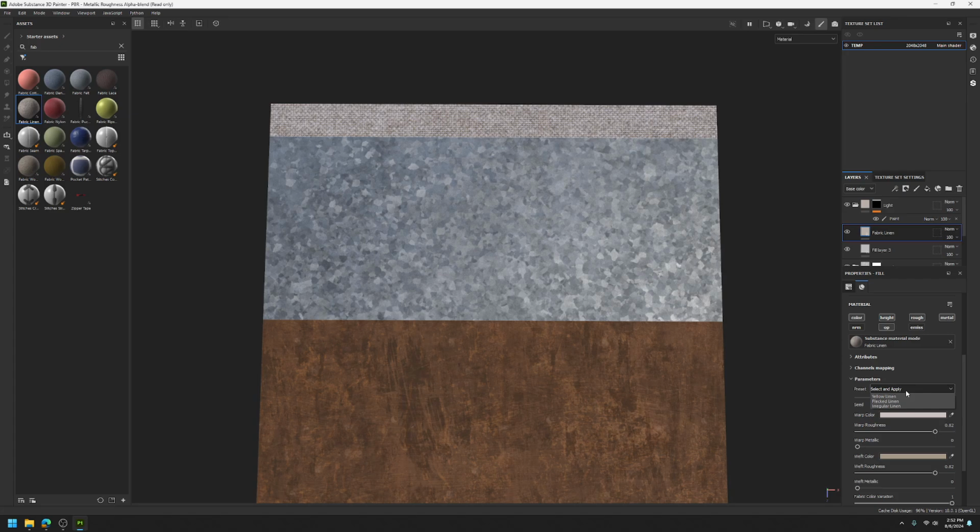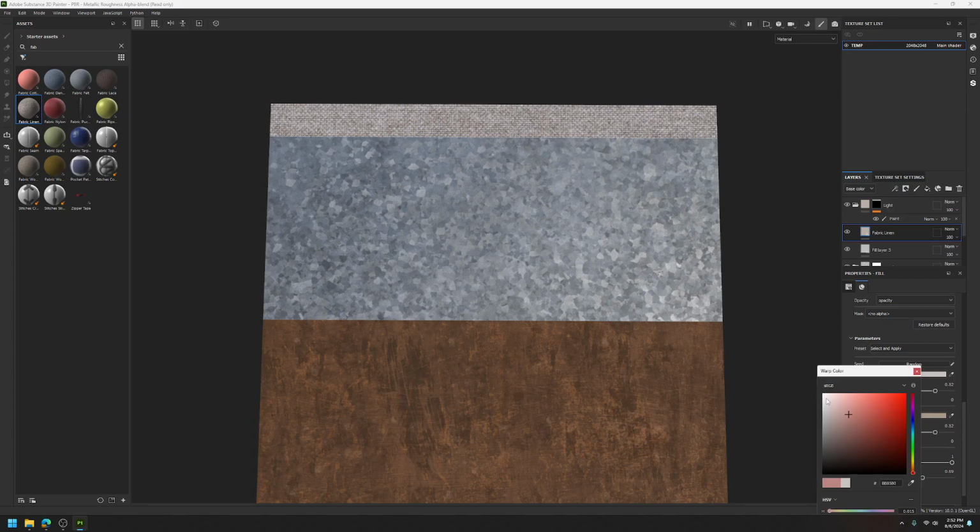Do we have any good? No, we can start with the other one. I do want to change this a little bit. Let's go with white. Let's do a little bit of a yellow.